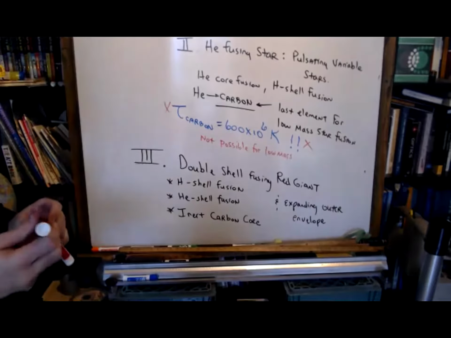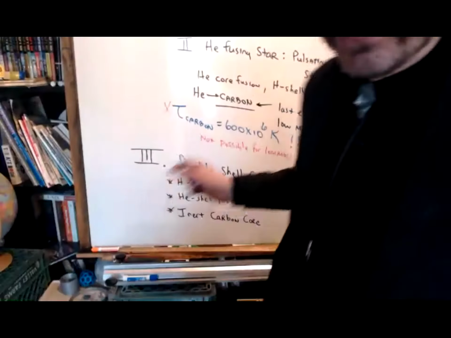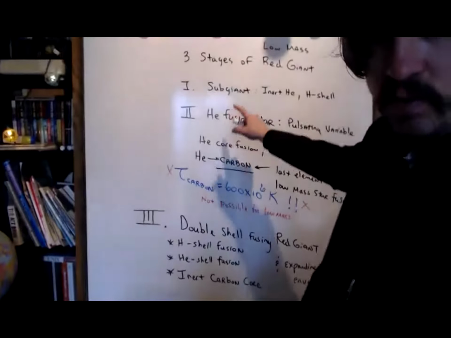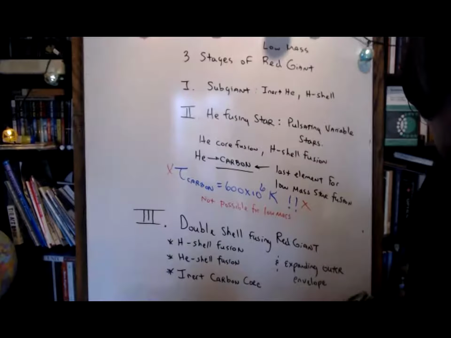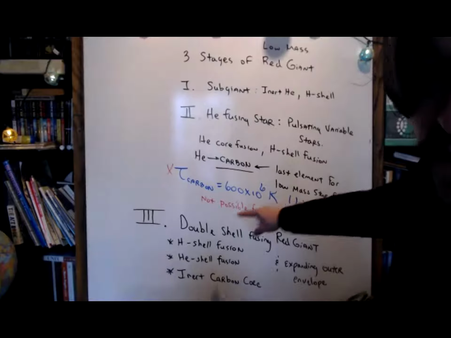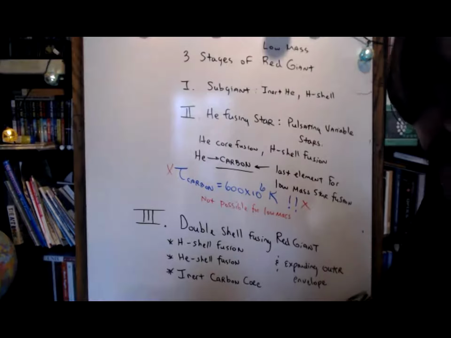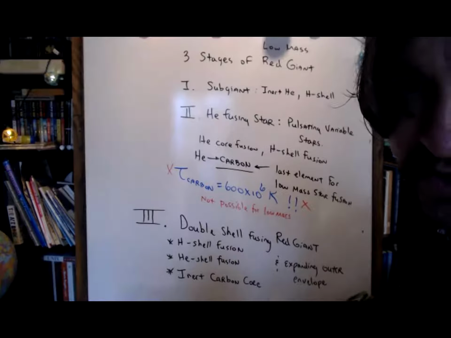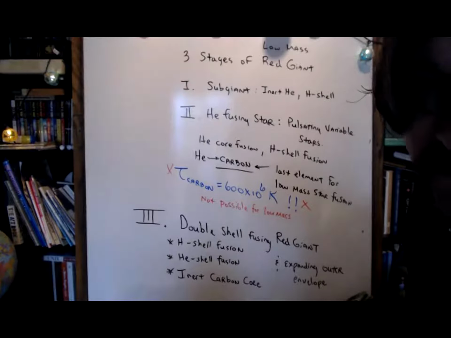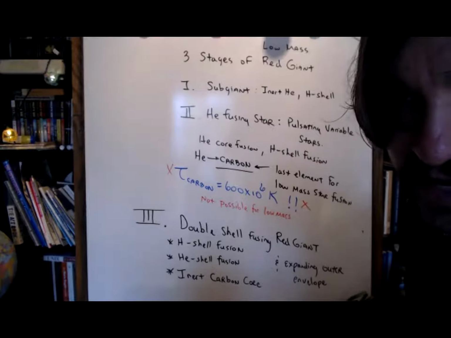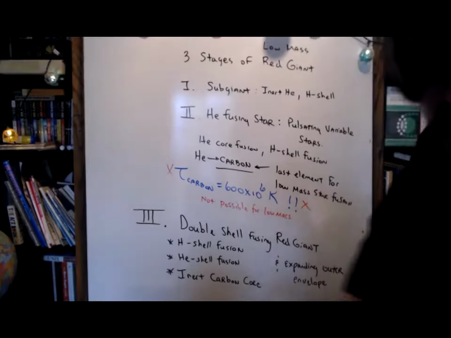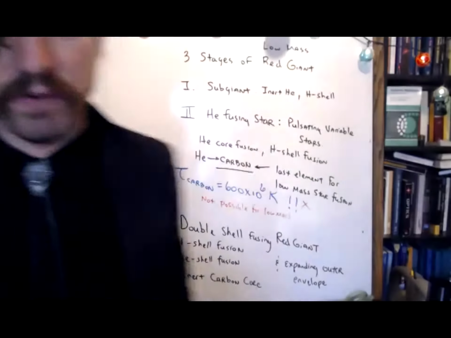Think about it, students. When the sun goes into its first stage of red giantness, when the sun becomes a subgiant, it will be capable of swallowing the planets Mercury, Venus, and maybe Earth. When it becomes a double shell fusing red giant, it'll probably swallow every planet in the solar system. In fact, I wouldn't want to live on any planet in a solar system in which a star was going into a double shell fusing red giant, because the plasma would basically just gobble up.